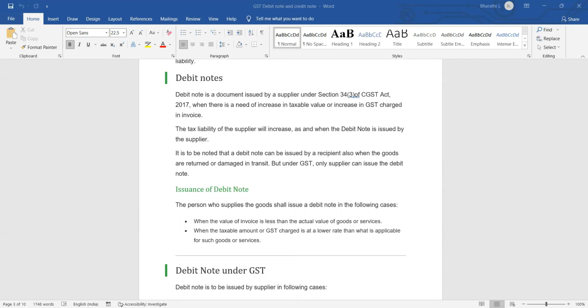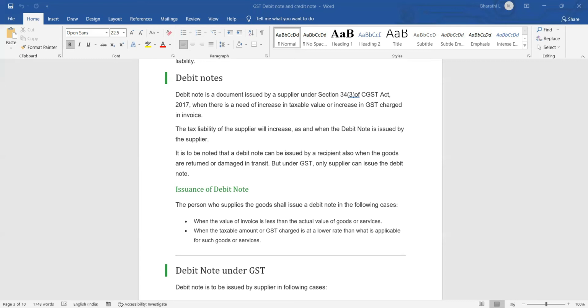Our sales tax value is less than the purchase tax value. We have already paid more at the time of purchase. And at that time we need not pay any tax liability to the government.